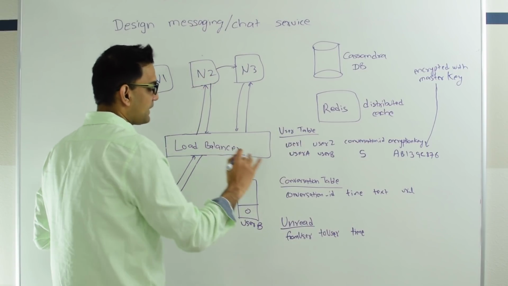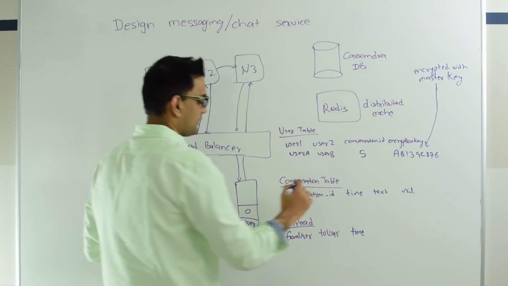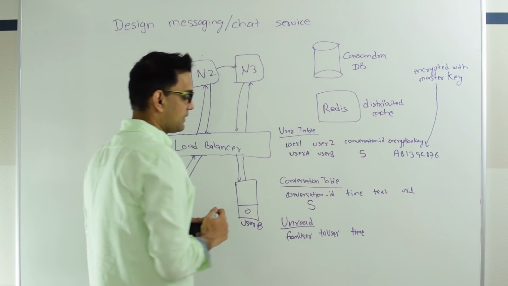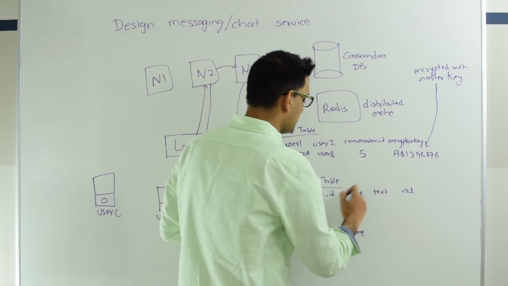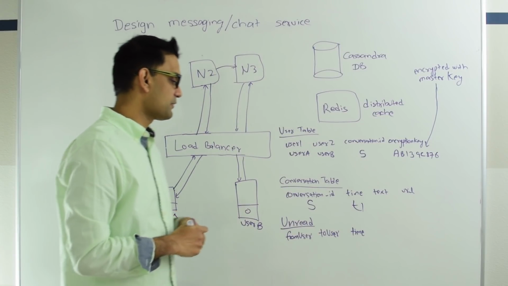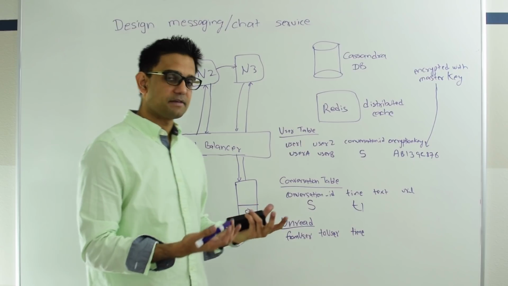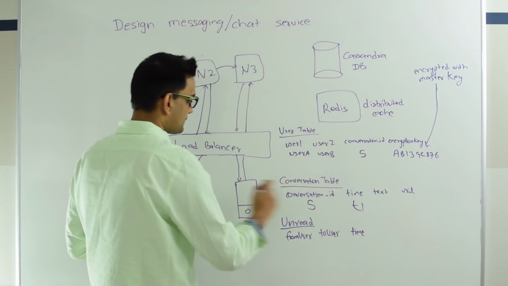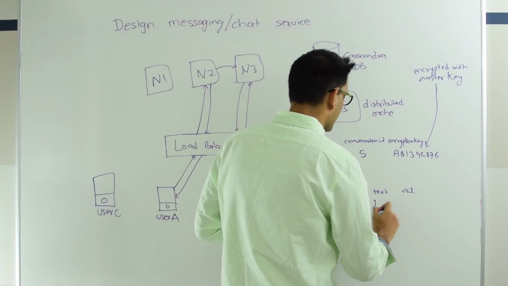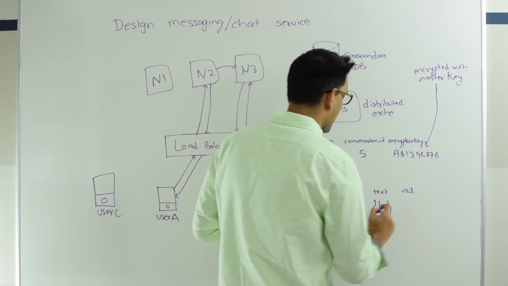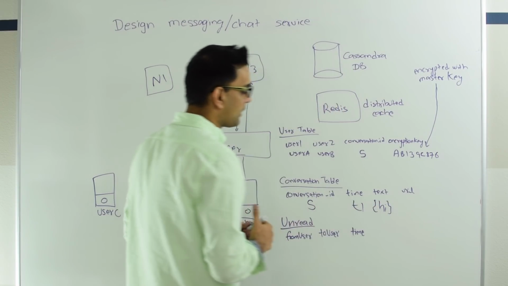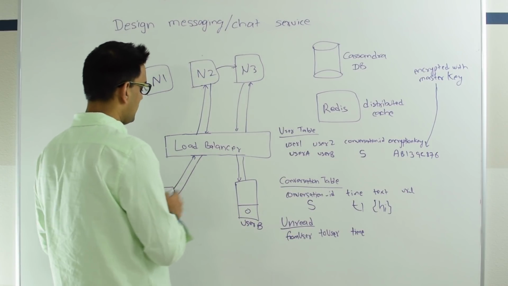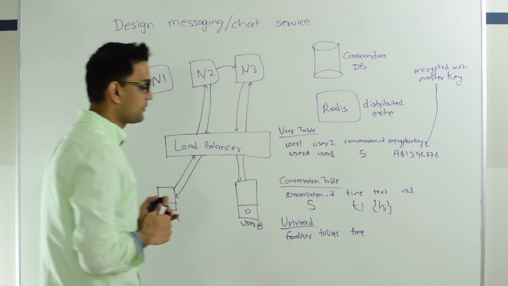What N2 does is first persist this information into the database. So here in this conversation table, we have this conversation ID, which is like a foreign key here. Then we'll have some time T1, and T1 also has to be a uniquely generated time. To do that, we can take the current milliseconds and add some random bits at the end of it. Then we have this text, which is in encrypted format. So I'm going to write it in curly braces indicating the fact that it's encrypted. So we have this encrypted hi, and there's a URL which we're going to talk about later on. So first N2 persists all this information in the conversation table.